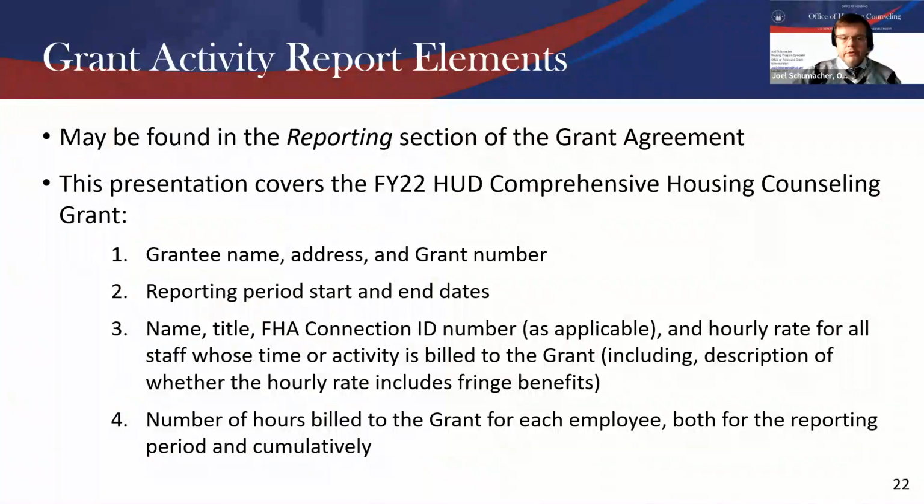And currently, for those who have received or are applying to receive an FY22 CHC grant, here are some of the elements you're going to have to include. Obviously, your name, address, and grant number, the reporting period for which you're seeking reimbursement, the salaries of your counselors. We're going to need to know the name, title, and because all counseling must be conducted by a HUD certified counselor, we also need to see the FHA Connection certification ID number.